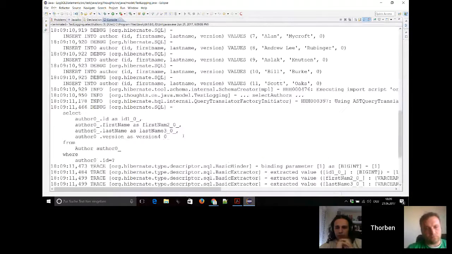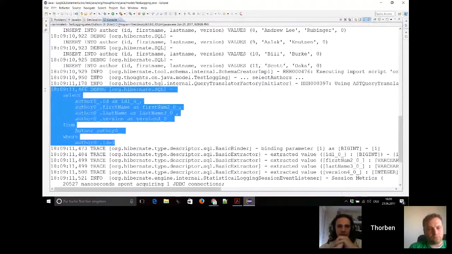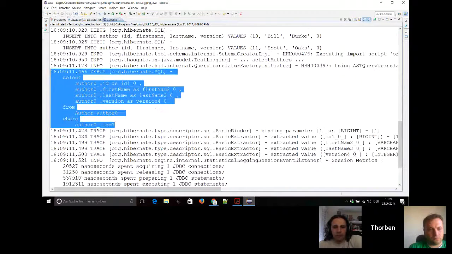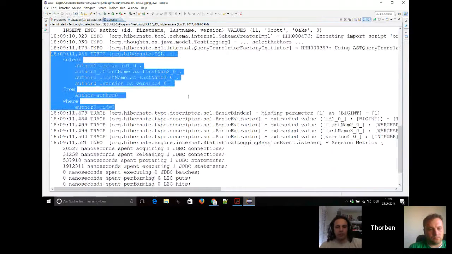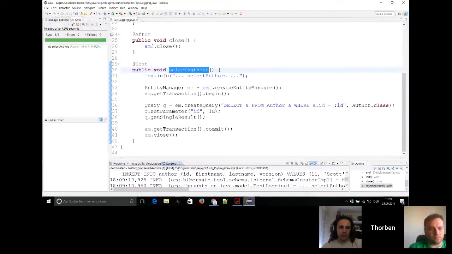So then you get something like this here, where you see the SQL statement that was performed by Hibernate. So there you see what Hibernate creates for your API calls and for the JPQL queries. That's something that probably most of the viewers here know how to do.